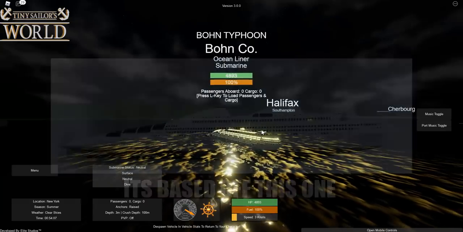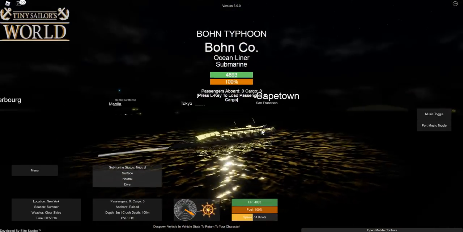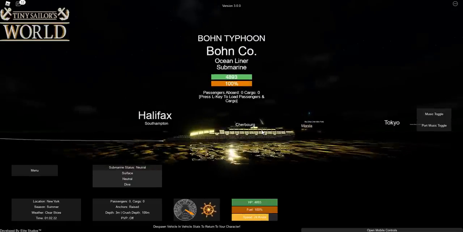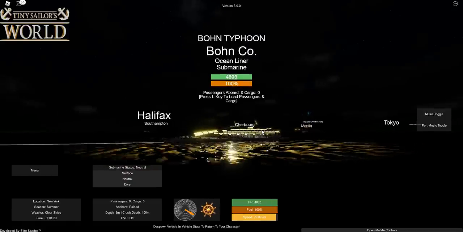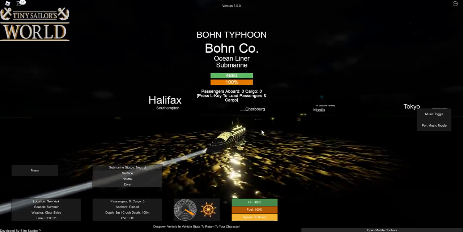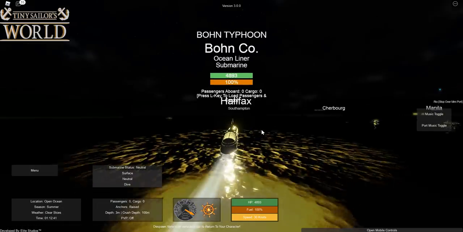So here we go. We're going at full speed here, and I'm pretty sure we're going to go ahead and head for a long distance port, and I think let's go ahead and head for Halifax. So, yeah, it's not too far away, but it's a nice distance. So, yeah, let's go there. We are moving super fast. 30 knots is very quick.